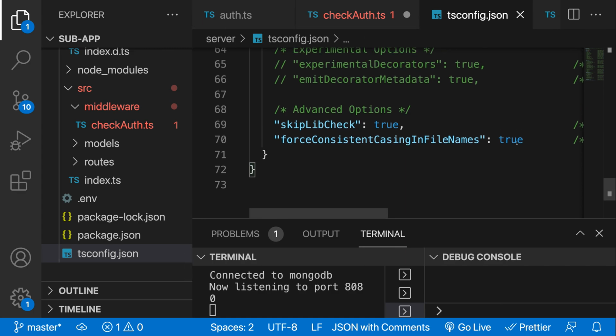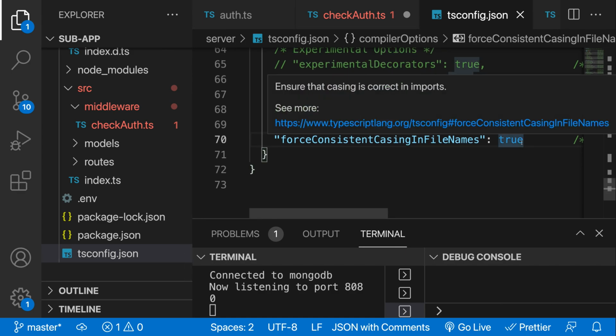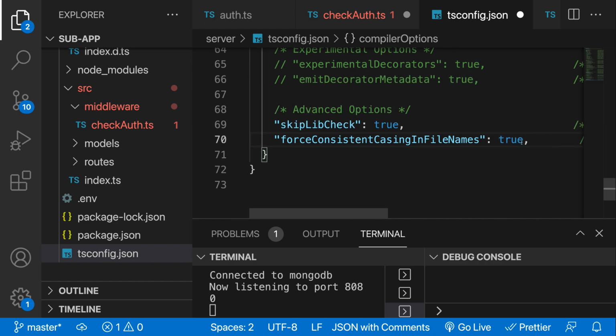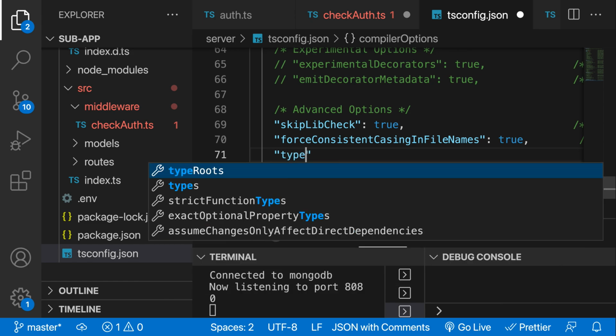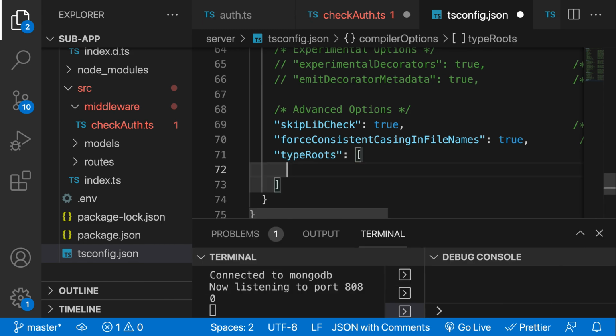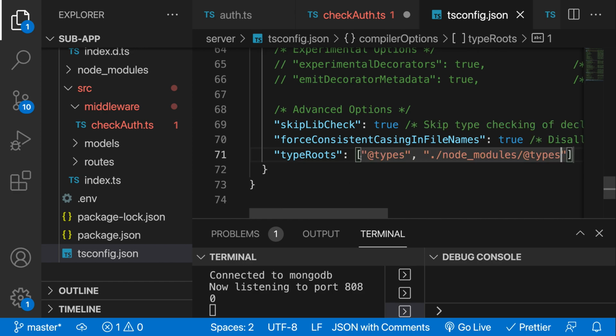Inside of our tsconfig file, we need to define typeRoots. Here we're going to say @types, and then specify the route to that, so node_modules/@types.